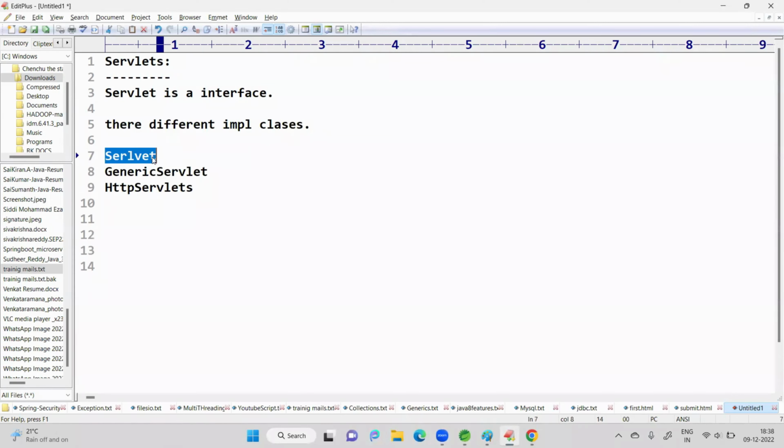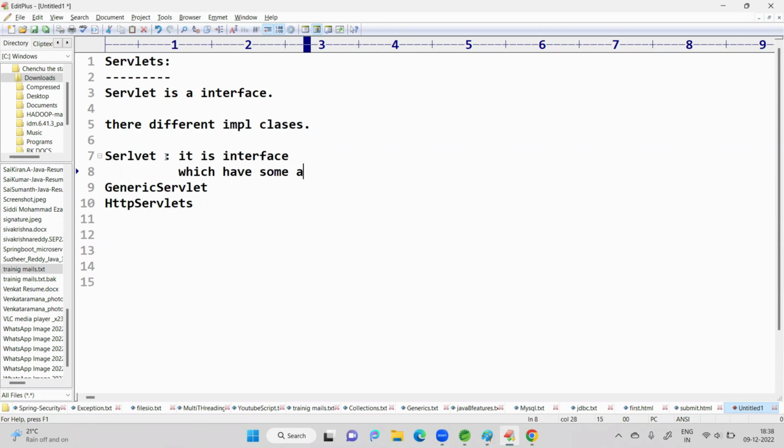Okay, what is a servlet? It is an interface which has some abstract methods. Already we know about interfaces and abstract methods. So what is the basic purpose?